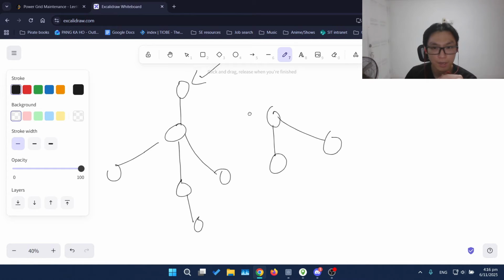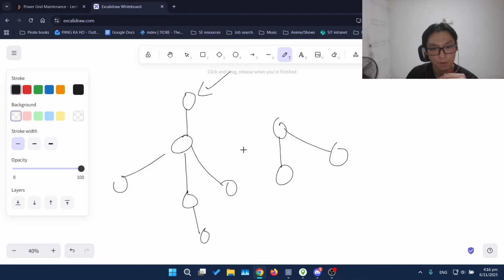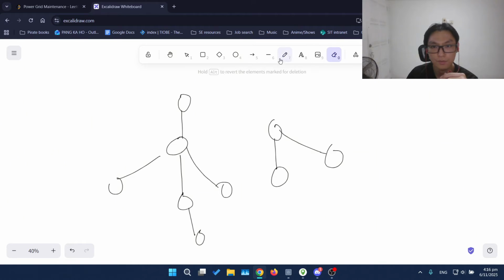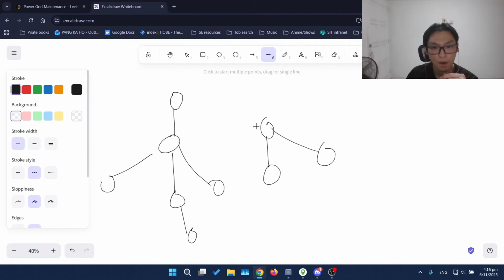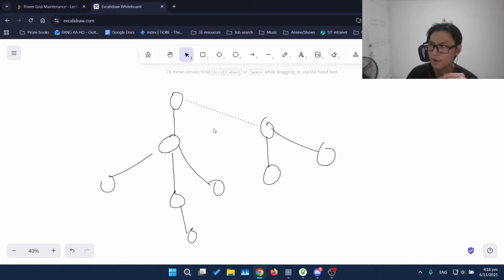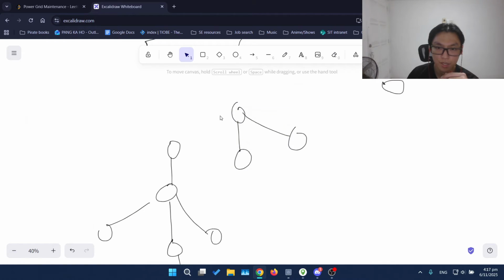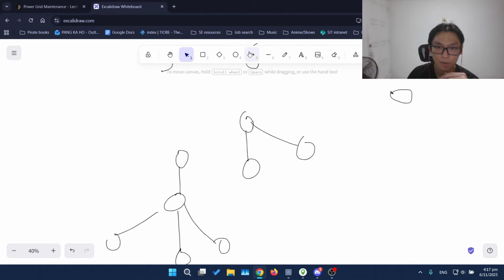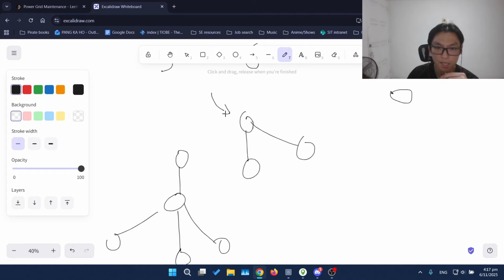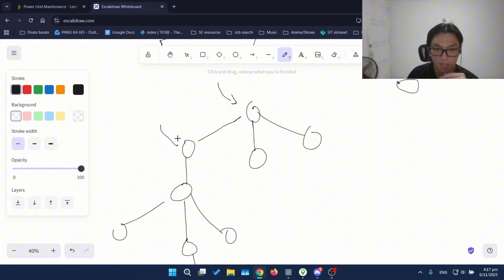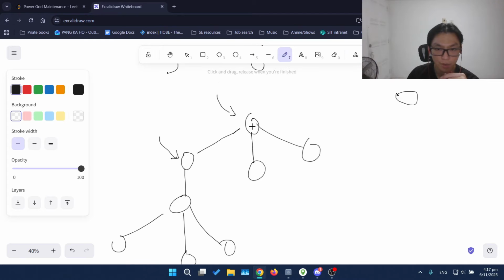You never want to extend the height if possible. So in this case, joining it like this is better, I think. Wait, hold on a second. If you choose the one with the lesser height as the root, let's say this is one root and this is another root, you extend it like this.